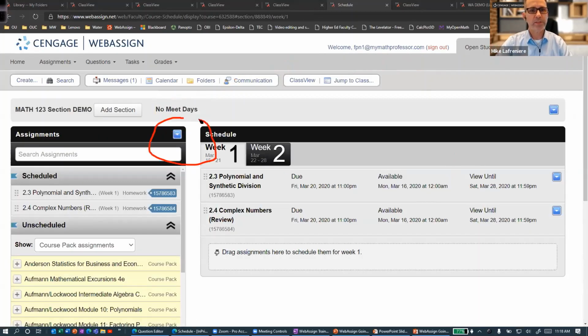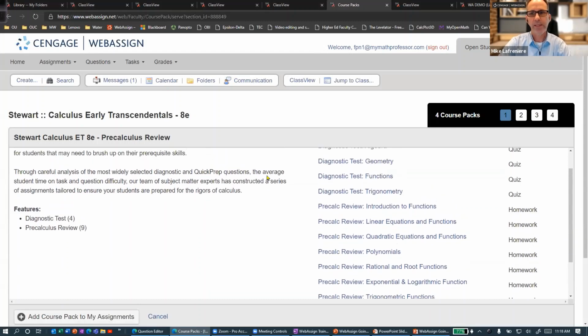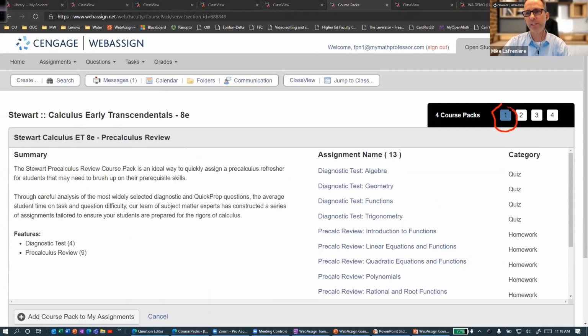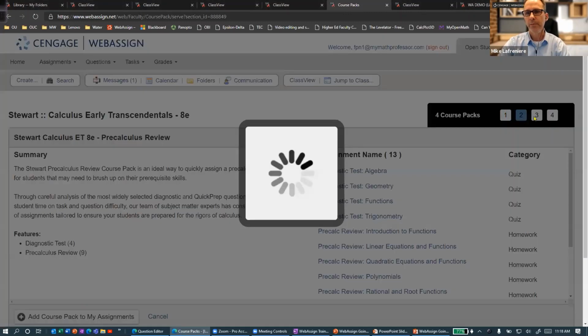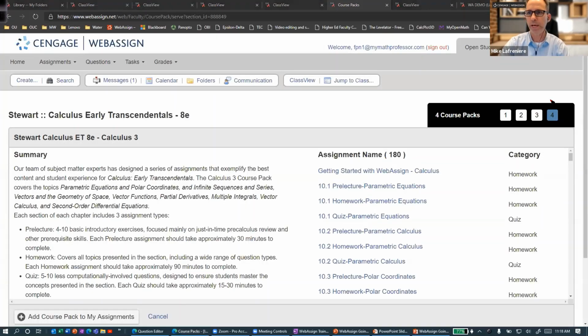So as we go into this blue drop-down list icon, you'll see that option for course packs, and that's what you select to choose to add these to your user account. So this is another way to add assignments to your account. These course packs can sometimes come as a singular long list of assignments, or in this instance with Calculus for Stewart, you're seeing the 4 course packs that you can move through. If you're teaching Calc 3, I would suspect you'd find that course pack number 4 might meet your needs as to where it picks up in the flow of the content in this course.